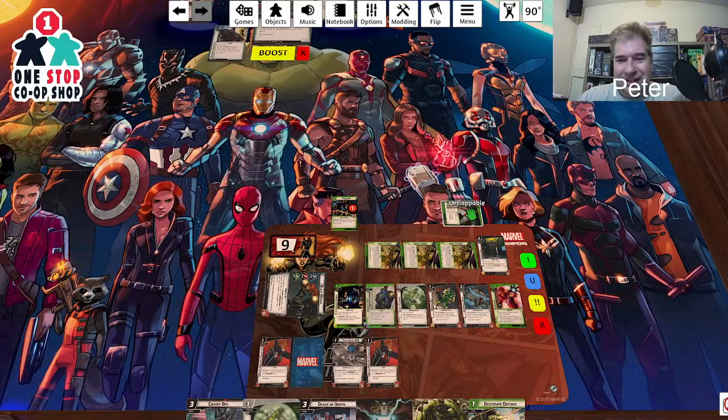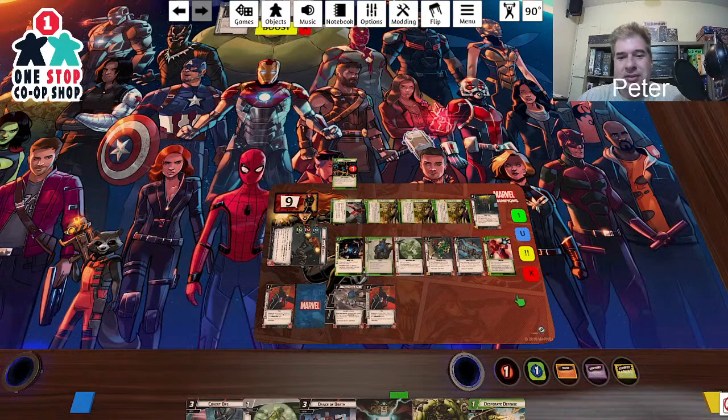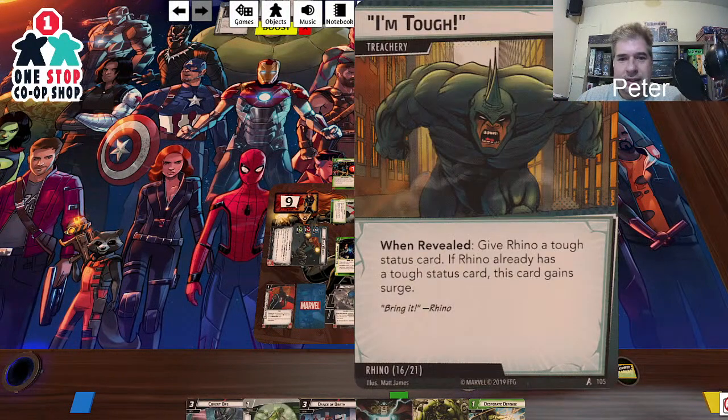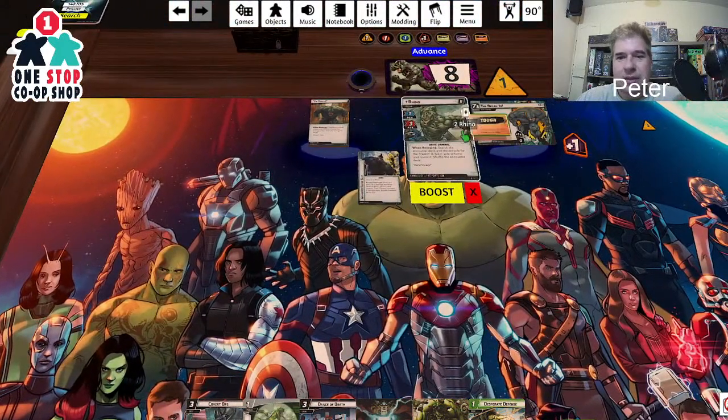So I just defended their attack, though. Actually, I need to get this somehow on my board, so let's do that. And let's go ahead and draw their card. It's a treachery. Give Rhino the tough status card if he already has tough status. This card gains surge. I'll give him tough. That's fine. Put tough right back on there.